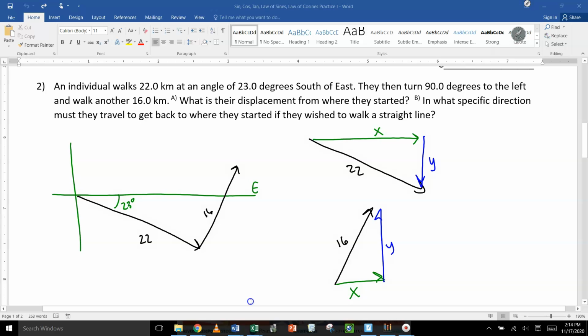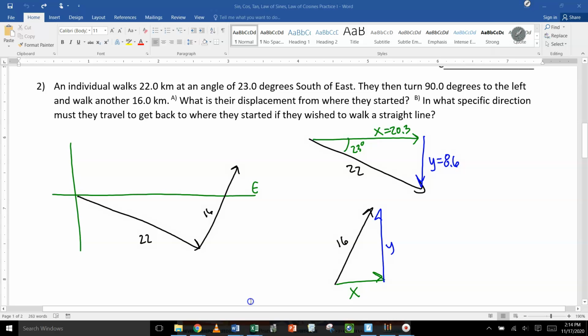So we know that this angle right here is 23 degrees, so it makes finding x and y using sine and cosine pretty trivial. So if we use our sine and our cosine to find that, I'm going to save you guys doing that. This turns out to be 20.3. And the y component turns out to be 8.6. If you can use different colors, it's really helpful for these problems to kind of keep yourself organized and neat.